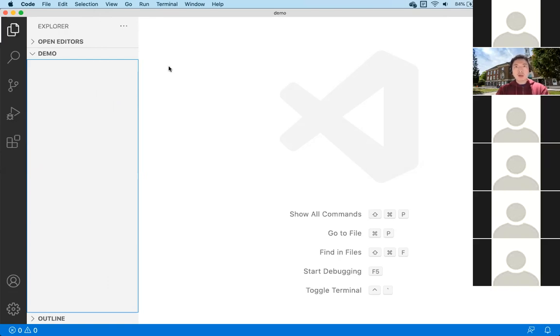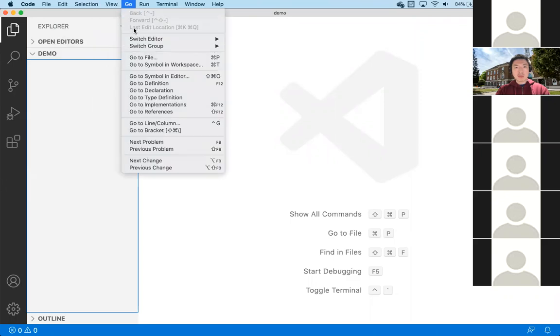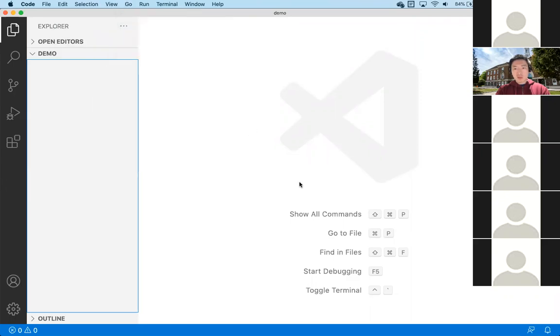So then comes the second, or maybe the most important thing, which is also shown here. An important feature of Visual Studio Code is that you don't have to hunt through different menus to find all the commands that you need. You can just use this one here.